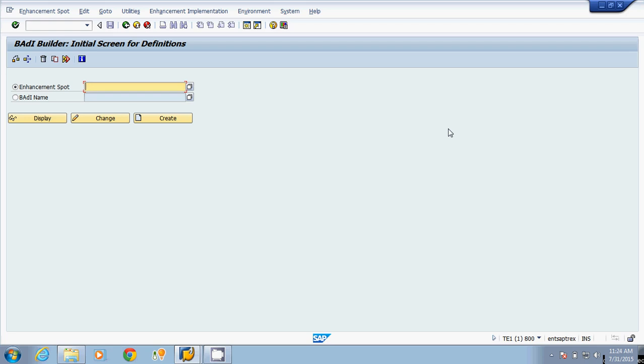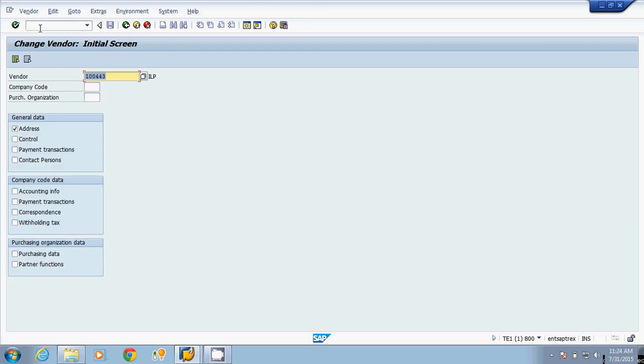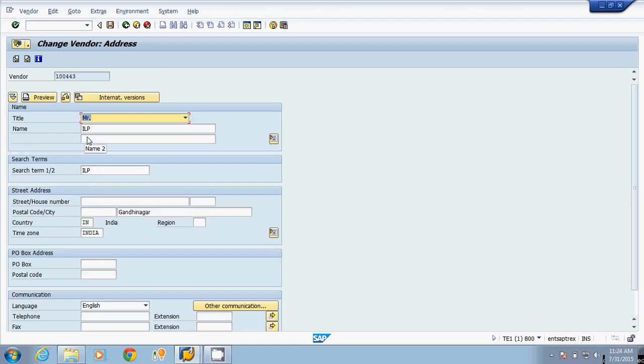So I will show you how to find out the BAdI definition for any SAP standard program. For example, suppose XK02 is one of the SAP standard programs. This is the vendor name that I have entered, and I have selected the address checkbox. I am pressing enter. Now suppose I am entering something here in the postal code field.